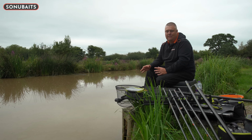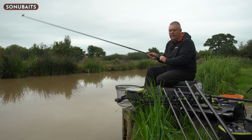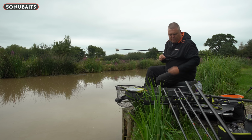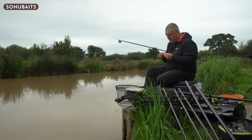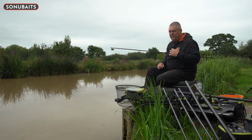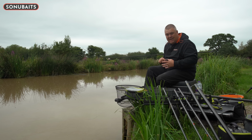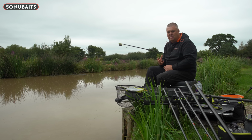Anything that's really steep, I don't want it. This time of year, fish are feeding, I want it to be nice. So I'm going to run through the areas in my peg that I found that I'm happy fishing. It's a case of this variety of areas. I want one, two, ideally three different areas to be able to target.